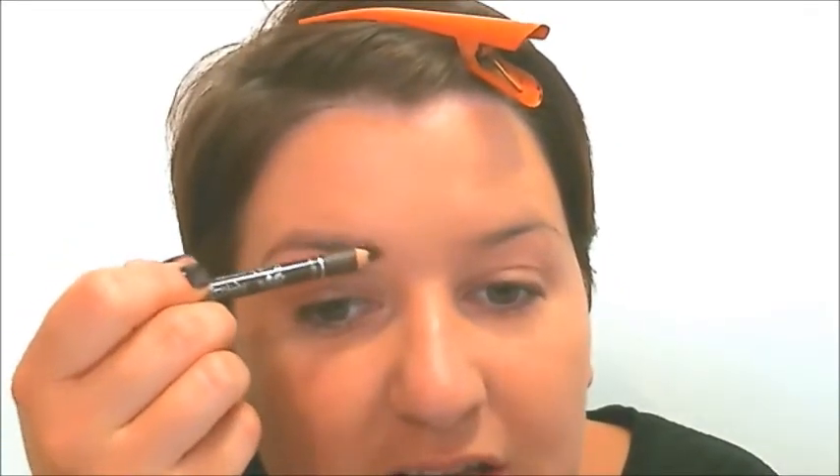I've got eyebrow pencil two in a brown. This is how the eyebrows go — I'm going to draw the underneath line, plotting out where that's going to go. I'm going to plot out very lightly; I don't want it to look like a stocky fake eyebrow. Then I'm going to draw lines upwards like this so it looks like real hairs. In order to make it look less fake, you must brush those through. I love these pencils because they've got a little brush on the end, so brushing that through.